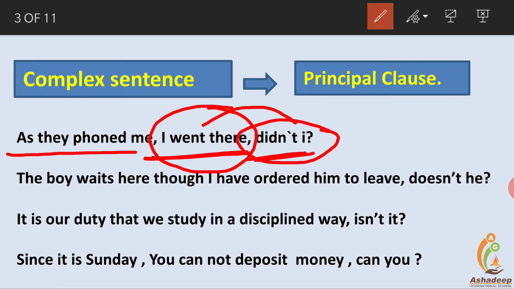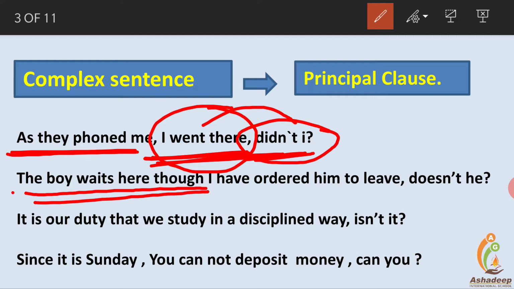Do not follow the subordinate clause or coordinate clause. Always the principal clause is considered to get the question tag. And there is a very simple way of identifying the principal clause and the subordinate clause. After a comma, it will be the principal clause, and if in the sentence there is no comma, the first will be the principal clause. Here the second sentence is without a comma only.